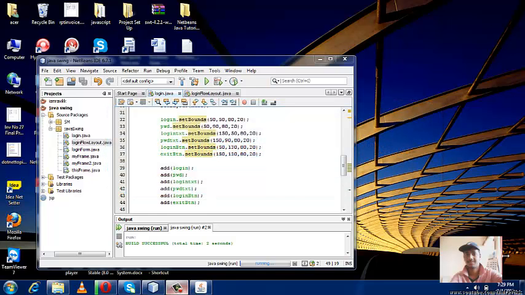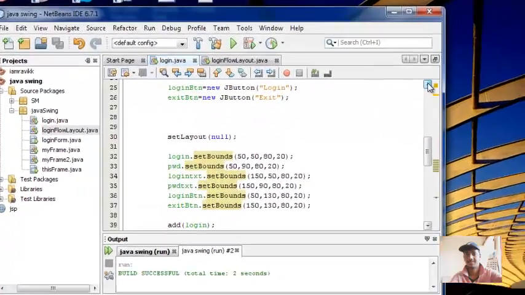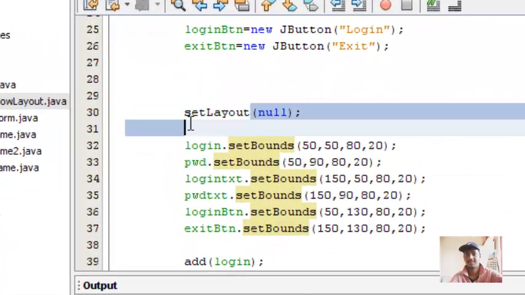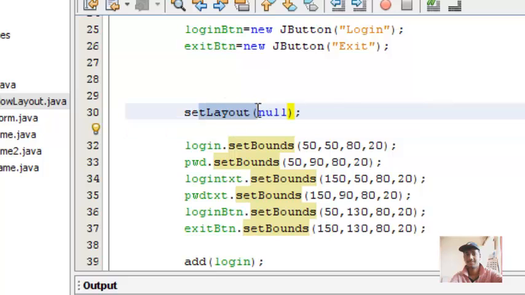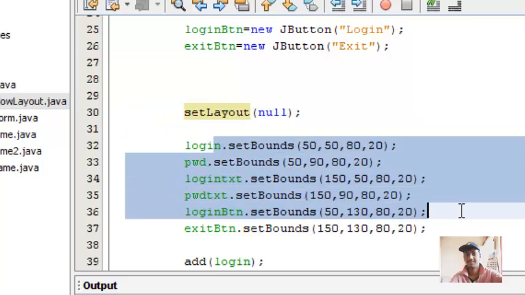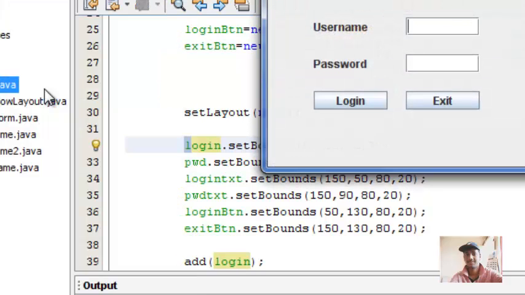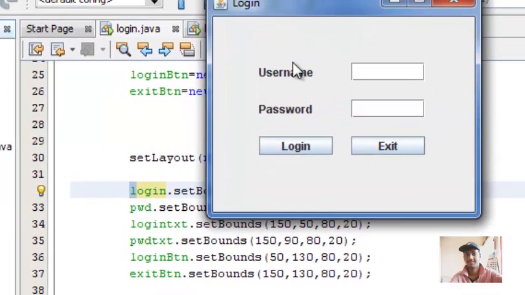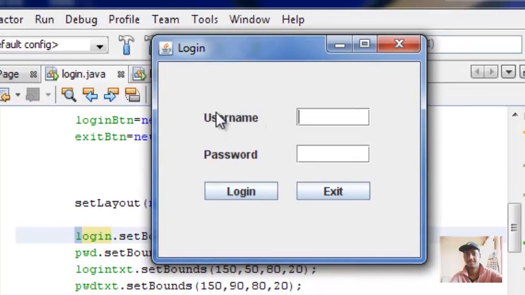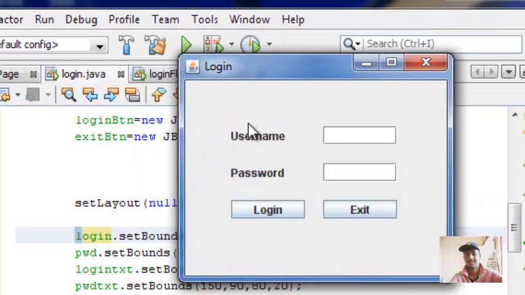And in this video we are gonna see what flow layouts are. We are gonna discuss what layout managers are. In a previous video we did not use layout managers. What we did was we just set the layout method to null, and we used the setBounds function. That is, whenever we wanted to add a Swing component to a frame, we had to set the x and y coordinate of that particular Swing component and the width and height of that component. So you had to pretty much calculate the values of each and every component.